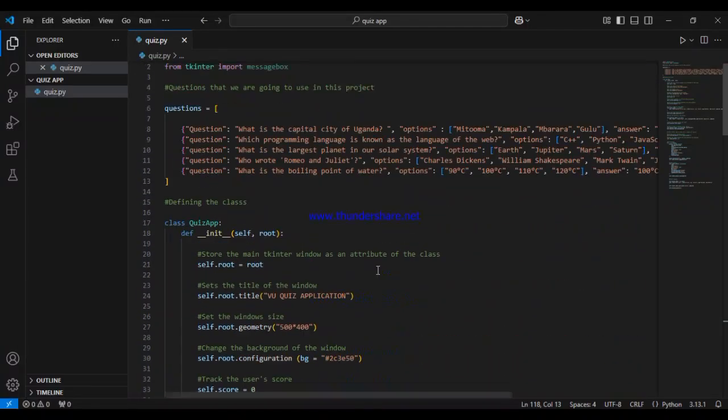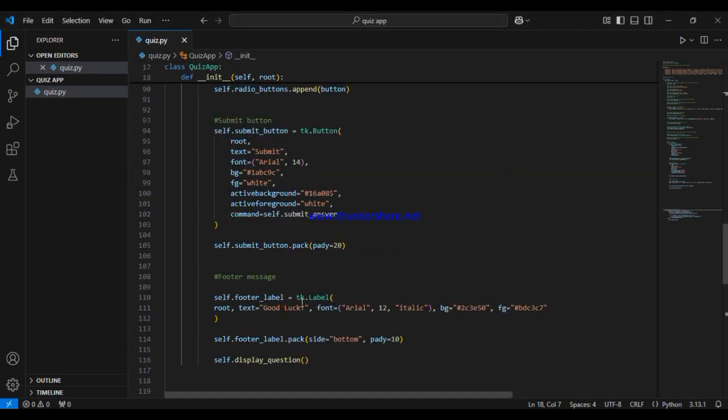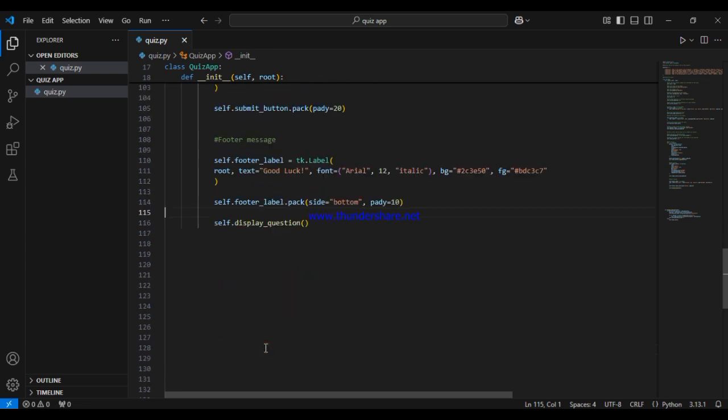Remember, we were still initializing, or creating, the class constructor. So that one is just one function, which is the class constructor. So we are now going to create another function. We are going to be creating the functions that we already predefined. And remember, we are saying display question, but the programming language doesn't know what that function is. This is a function, but we have not yet created that function. So we are going to create that function.